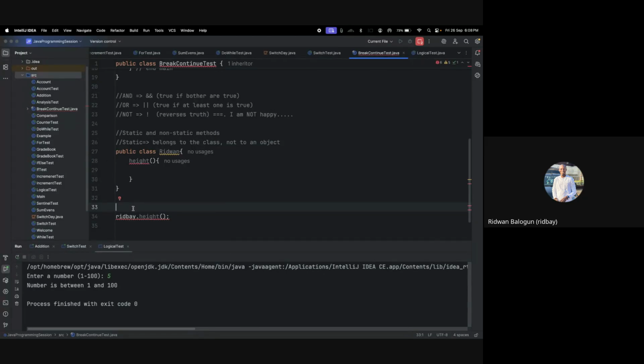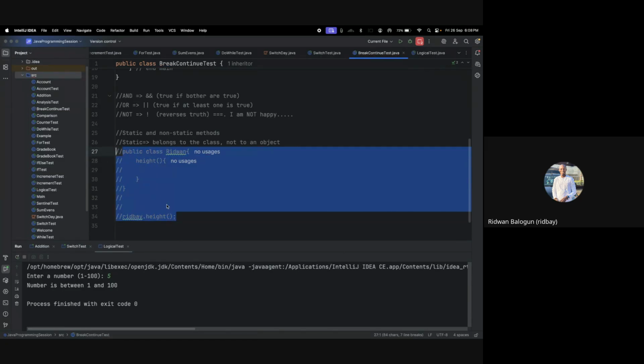So this is an object, this is a class. This is a non-static method. For a static method, I do not need to instantiate an object first. I just need to call the class name and the method.